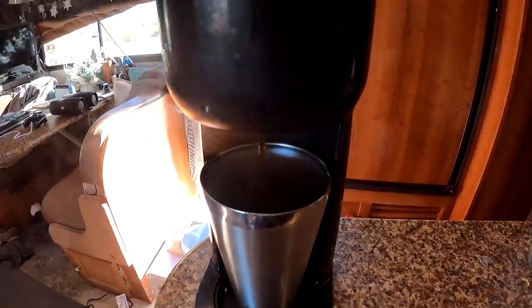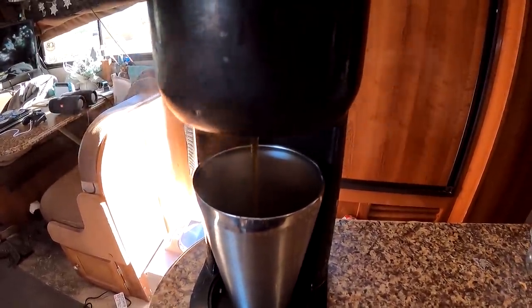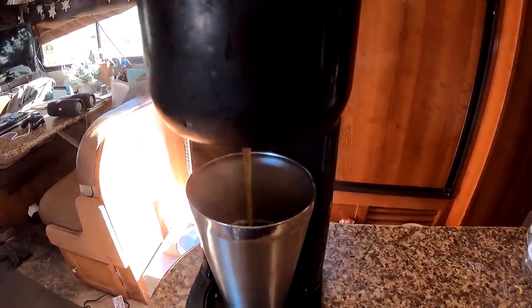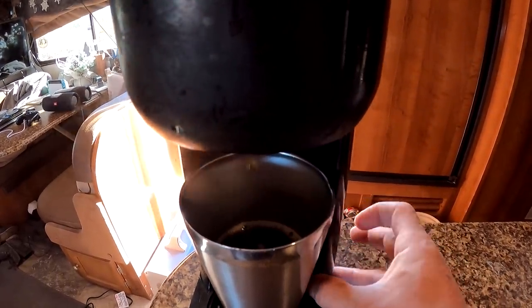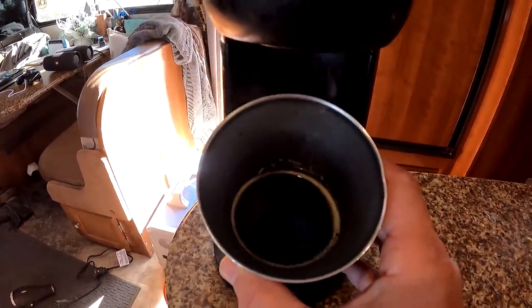And you can brew regular coffee with this as well. There it goes. Nice cup of coffee. Awesome.